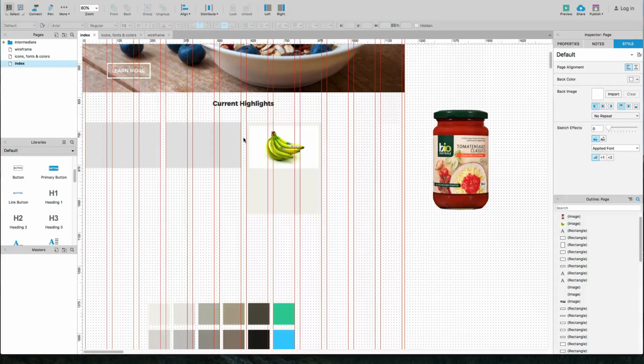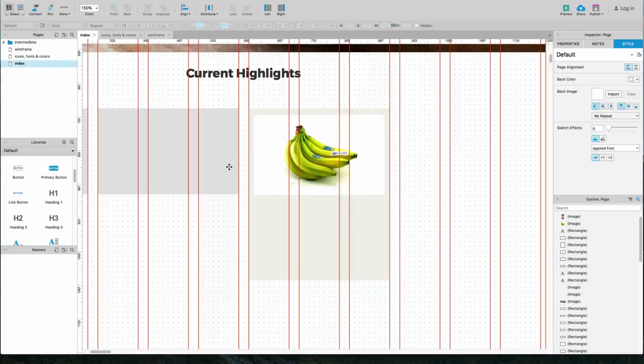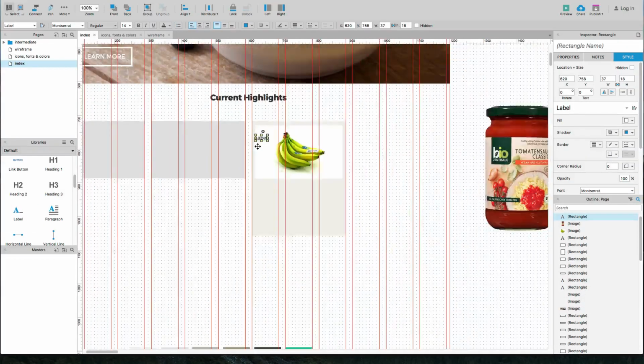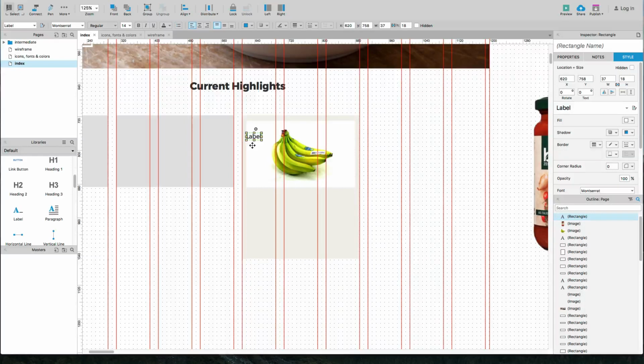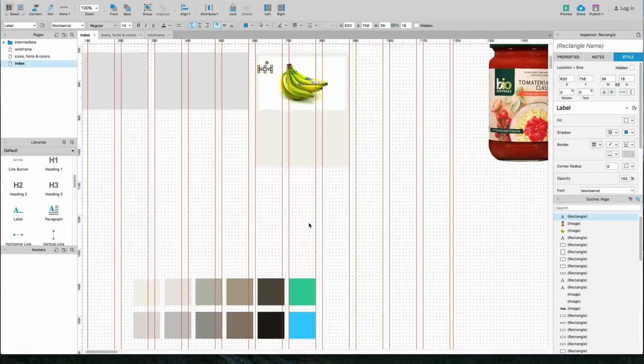And maybe we could also do some labels. Bring in here just some text, and we will say maybe these are totally new products. And of course it will have a background color.